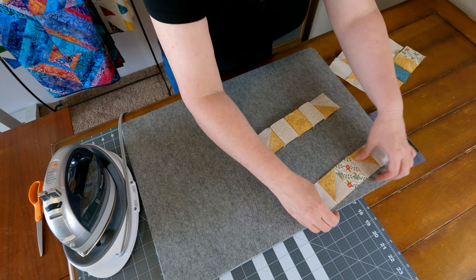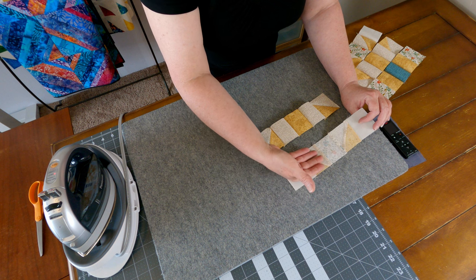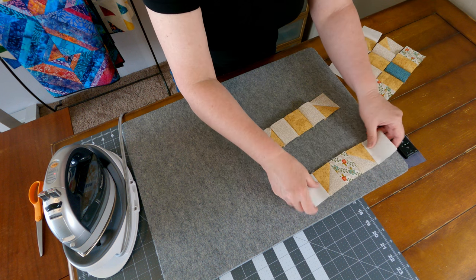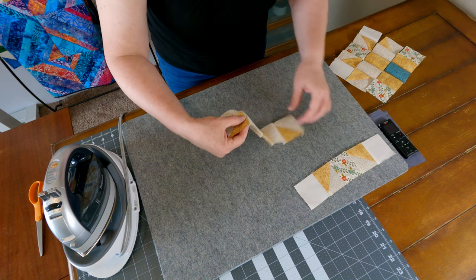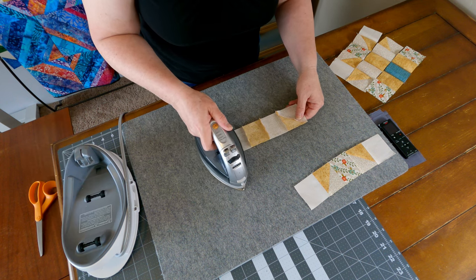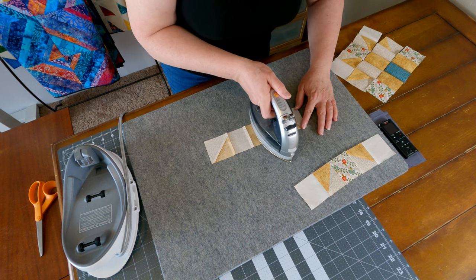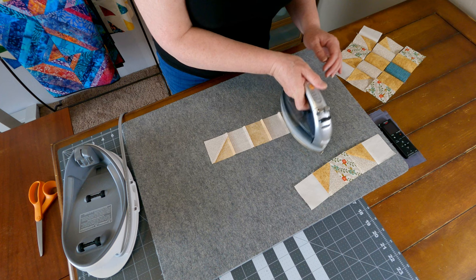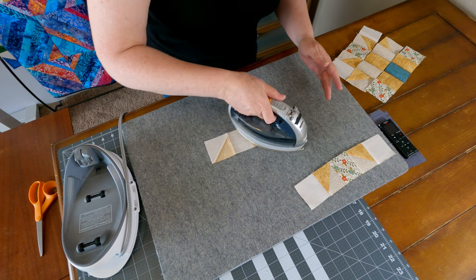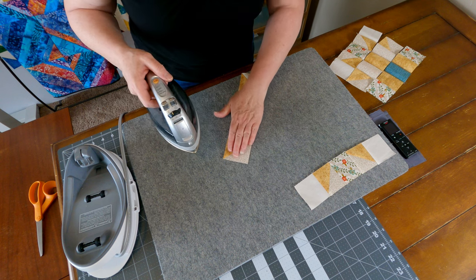So we're also going to try to nest our seams. So I've got all of these seams ironed that way. So I'm going to make all of these go the opposite way. And that is another thing that makes it a lot easier to line up those seams when they all just kind of tuck in and nest together nicely.